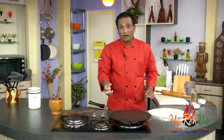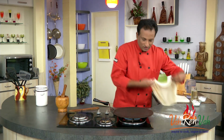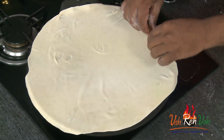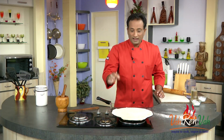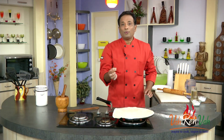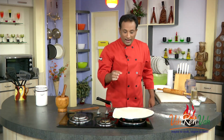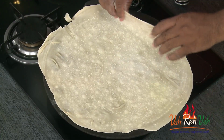We are going to let the tawa be very, very hot, and you are just going to toss it on both sides and just let it cook a little bit. So here, put it on the hot tawa, and you do not have to cook it. If the heat of the tawa is low, then it will become like a papad. So it has to be really hot. Just cook it on one side a little bit, then turn to the other side. That way your roti will be soft. Once again, the tawa has to be hot and it should be put on the tawa just for a few seconds. Now this roti is done.